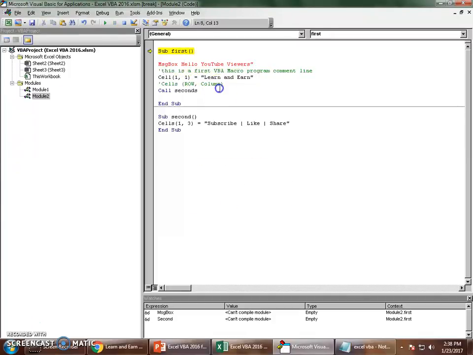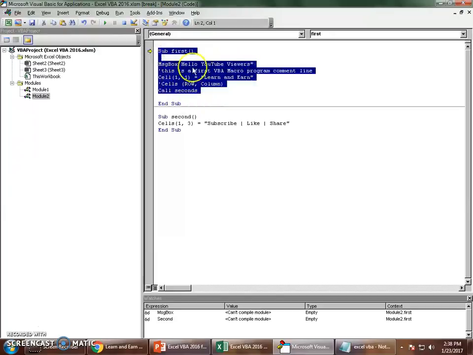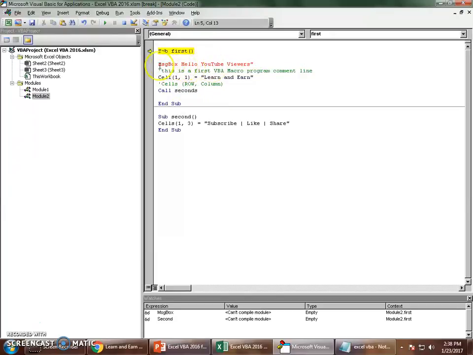The moment you see this error, you can also see the function being highlighted in yellow, which indicates this function has an error. You can also see a red line here, which says this MsgBox line has an error, and the rest all seems to be okay. First, you need to re-look through this line and go through the syntax to see if you have missed anything. Yeah, here we go.